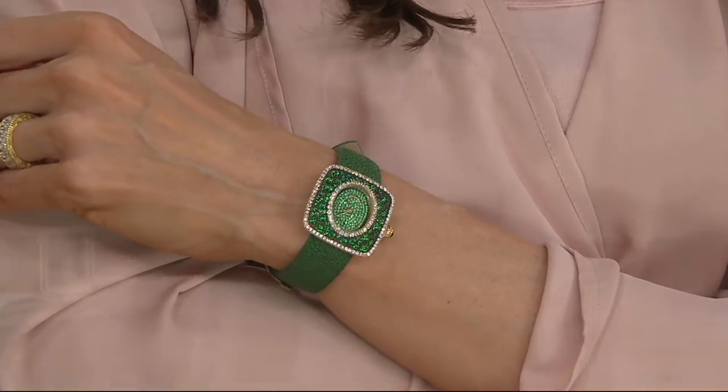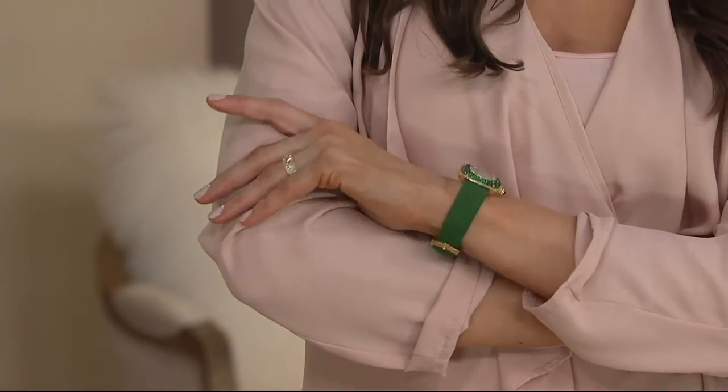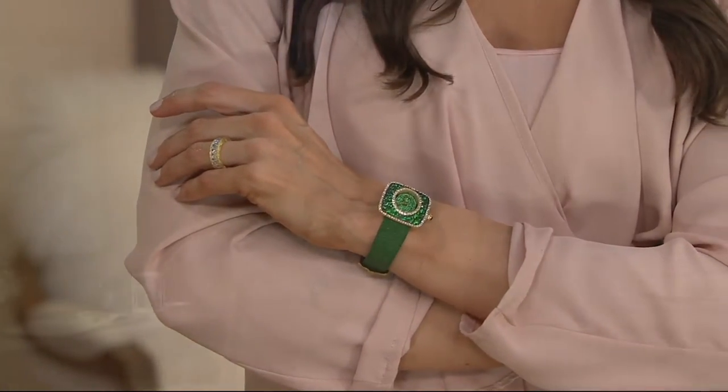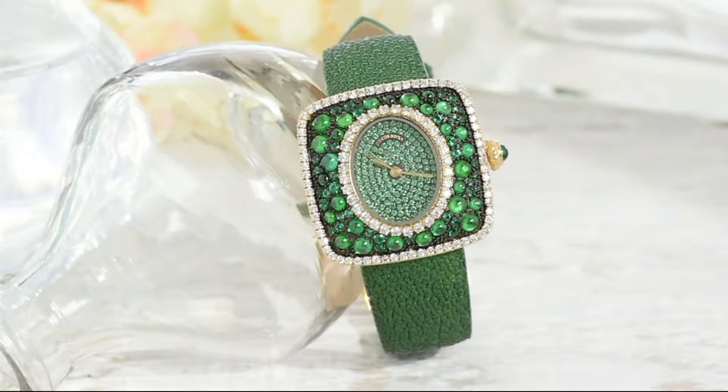I think it's wonderful, and I know there are some of you out there that are right on it. It's so comfortable on and looks so gorgeous. People won't be able to take their eyes off it. This is something you can wear anywhere, anytime, anyplace. Look at that pop of color - a huge pop of color. It's literally 100% stingray, moving to that beautiful gold tone, then comes the green. What a wonderful piece - you really can put it on in the morning and wear it into the evening.